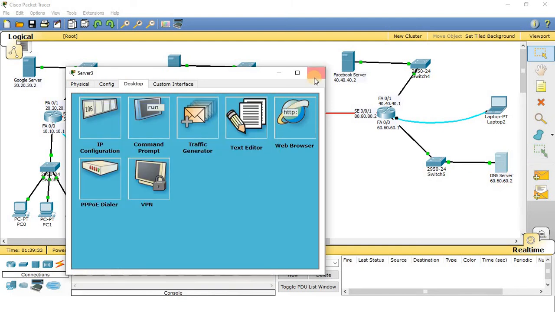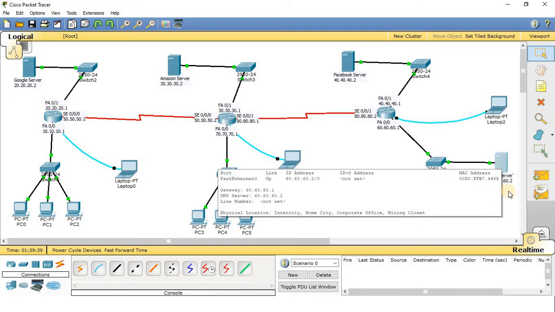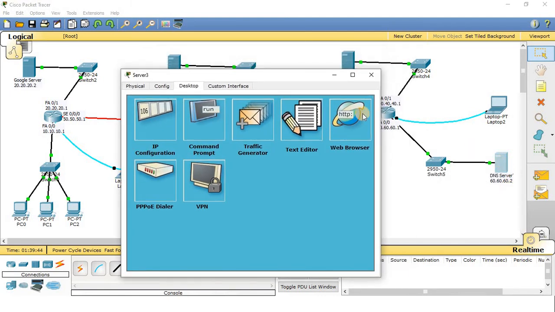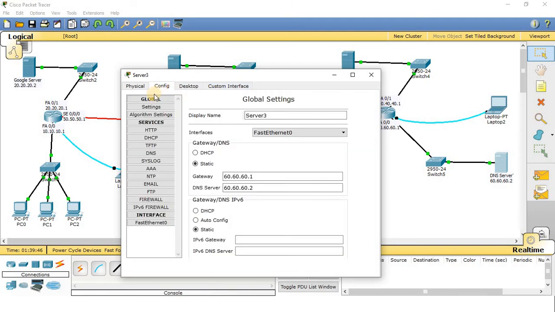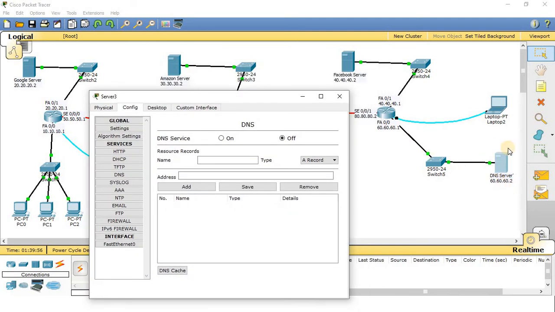Okay, so now I will do the mapping of domain names. So watch carefully. I have opened the DNS server. I will go to Config and observe. I will click on this menu under the Config tab, that is DNS. So now I will start the mapping. Here I will create the database.